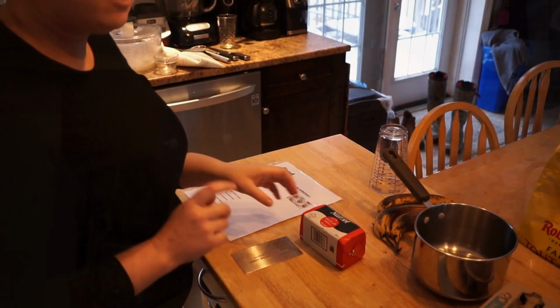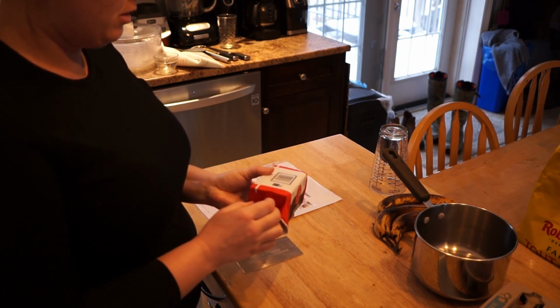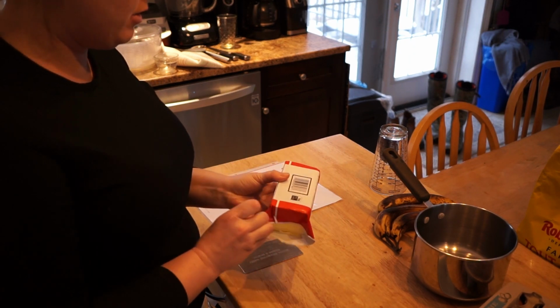Let's get started. So this recipe calls for 1/3 of a cup of melted butter. So we'll get our butter going here in the pot.